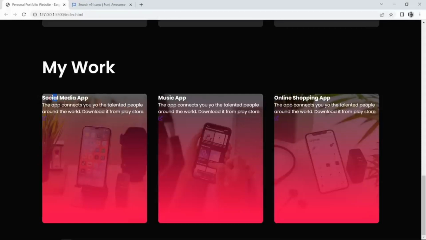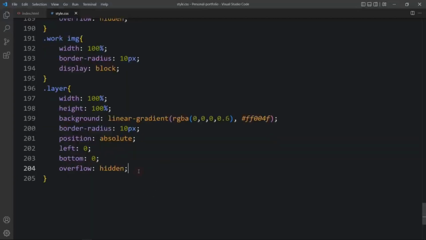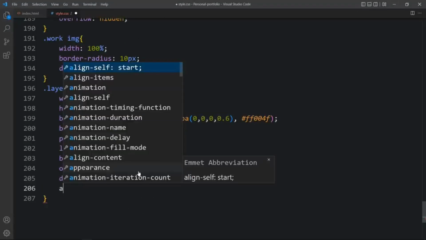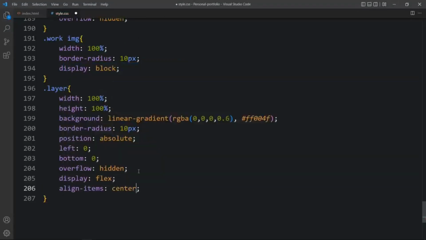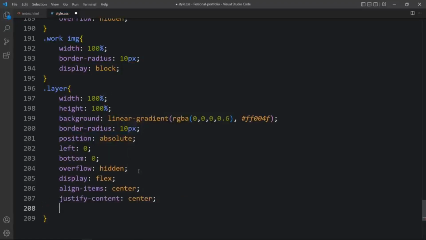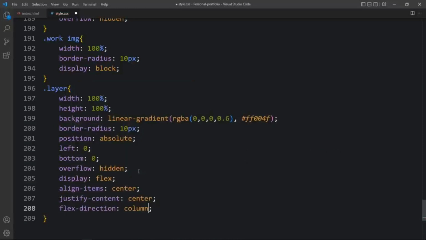We have to move these text in the center. So let's come back, and here we will add display flex, align items center, justify content center, and flex direction, it will be column.